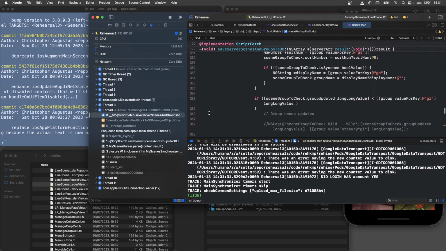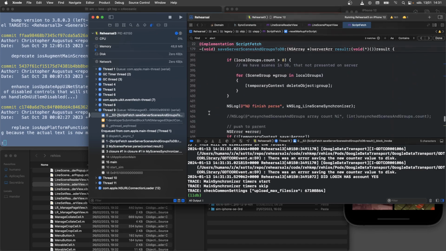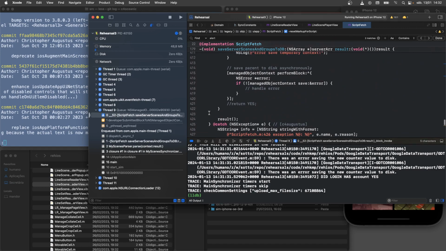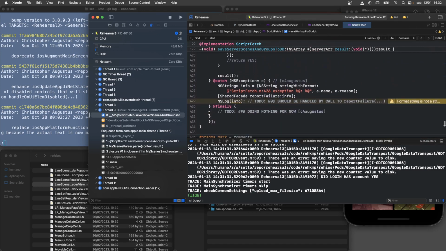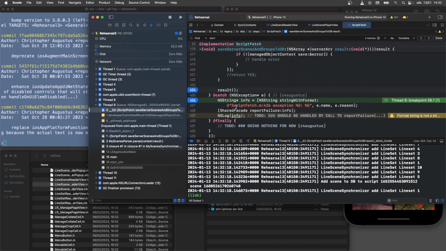This is the problem with mixing UI code with networking code. It's all tangled. Result. What does that do? Here we hit that exception.